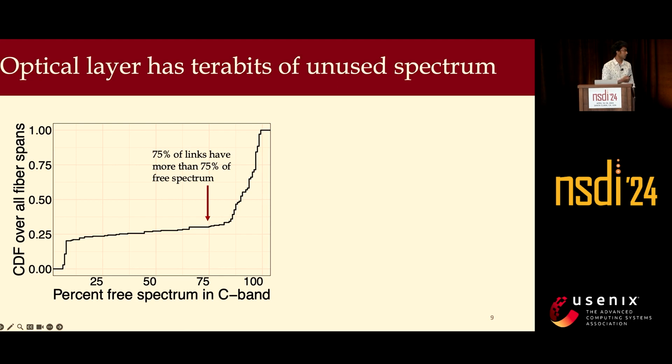So why is this the case? This is because the process of building this physical infrastructure is expensive. You need to identify where to lay these fibers, dig the land, hire people to do this, and all of this costs a lot of money compared to how much an individual fiber would cost. So when people do this, they typically tend to over-provision and then allocate spectrum incrementally.